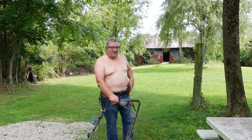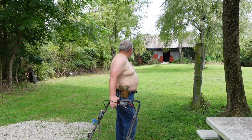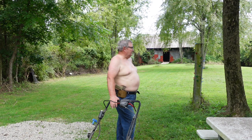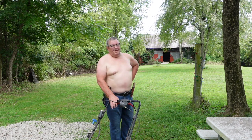So this is my Glock. This is an FN. Both of these are 9mm. That's a lot of mowing. A lot of weed eating. And this, I got part of it done. And this thing finally died. But I hope you had fun with this.